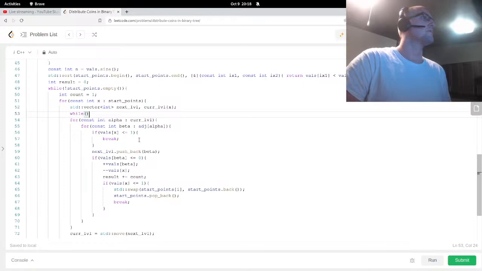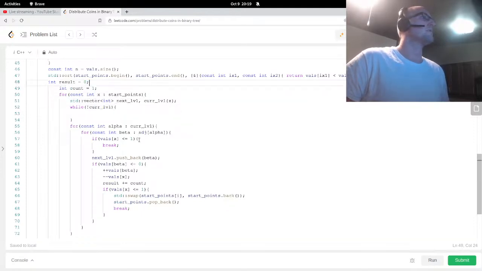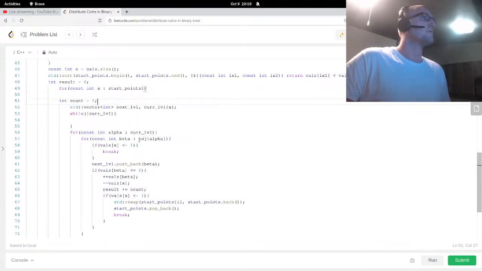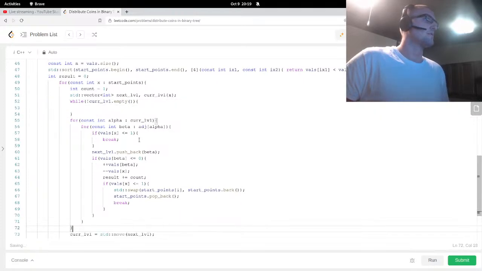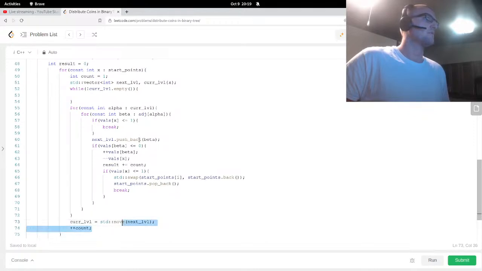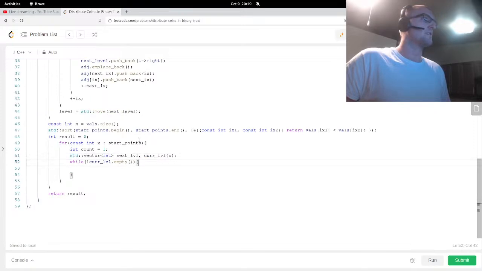While current level is not empty, can do these things.